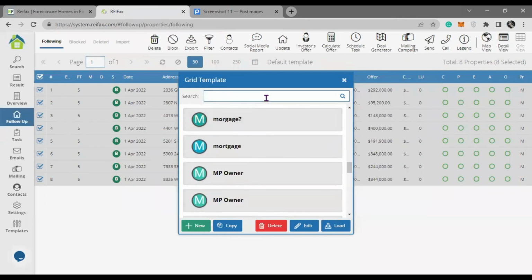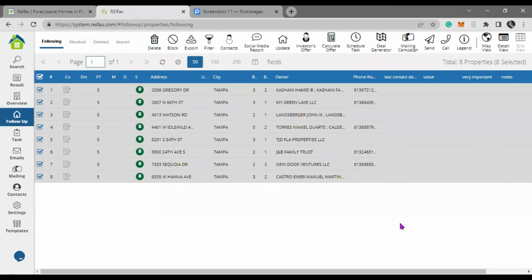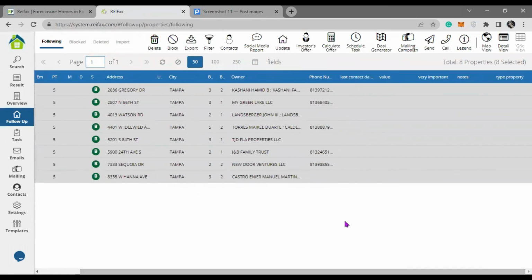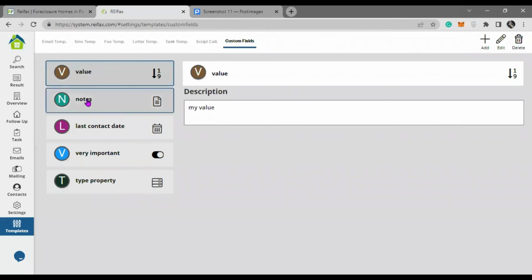Let's see. Fields. Okay, there it is. So these 8 properties, I have already created a grid template that contains, remember, the custom fields for values, for notes, for last contact day, very important, or type of property.